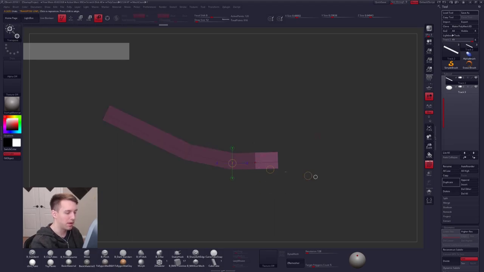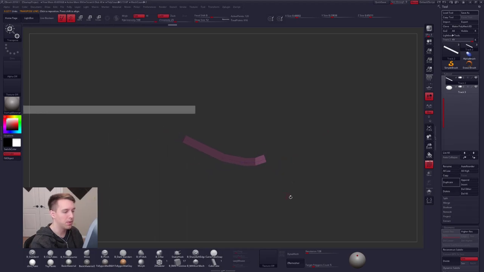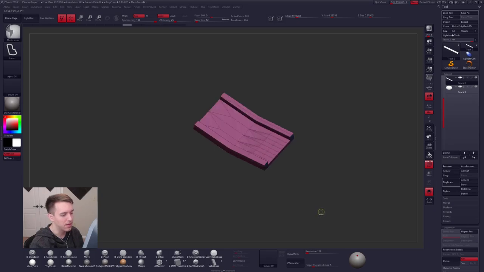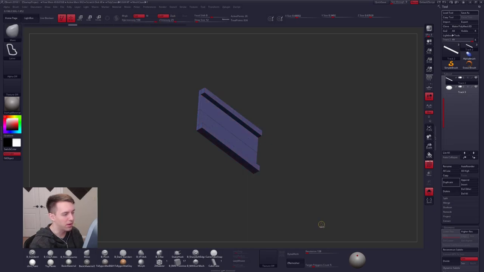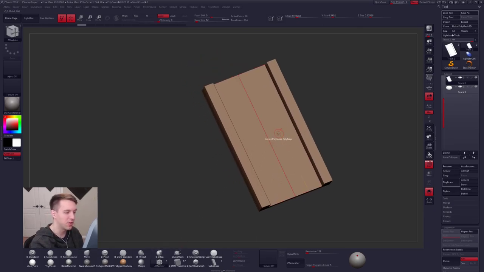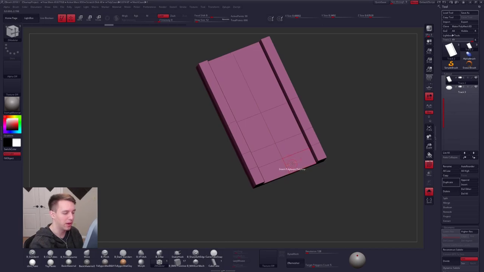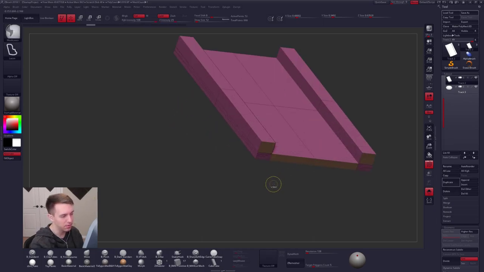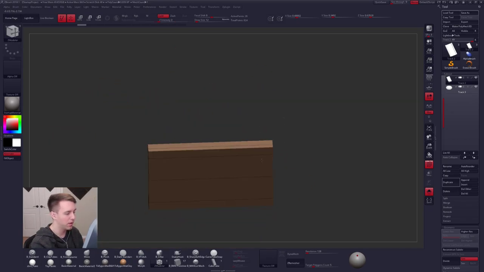Now, the main problem that I foresee here is that for our ramp, oh boy, what happened here? Let's undo a few times and take a step back. For some reason, when adding in those poly loops, ZBrush freaked out and triangulated some of our mesh. So let me try that one more time. Insert poly loop. It's not triangulating now, so I'm really not sure what ZBrush was thinking there. It actually is a little bit. Let's undo. Why are you freaking out on me?